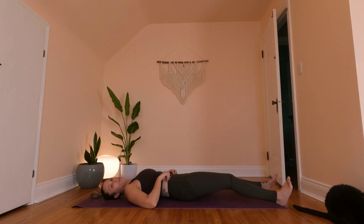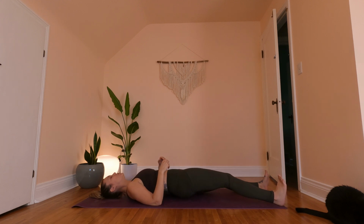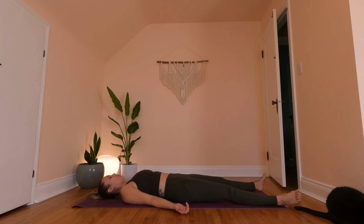So if you'd like to put a sweater on or socks or anything like that, you can do that, so you can really sink into your Shavasana. Make sure you've got a nice long spine here, palms face up to the sky. Release any control you had of the breath. Allow it to come naturally.